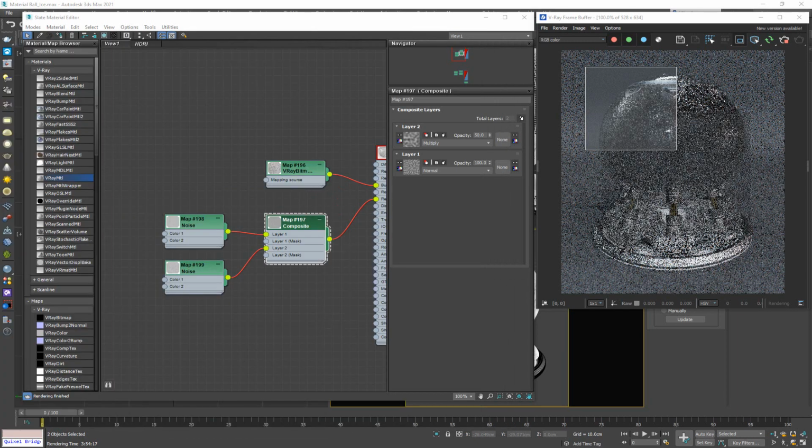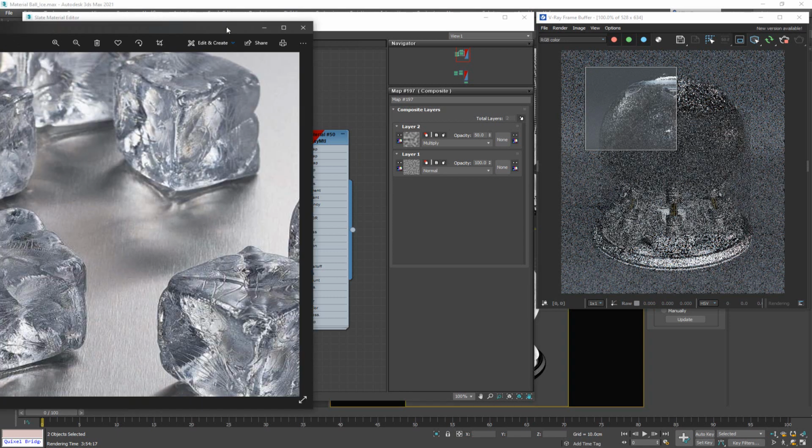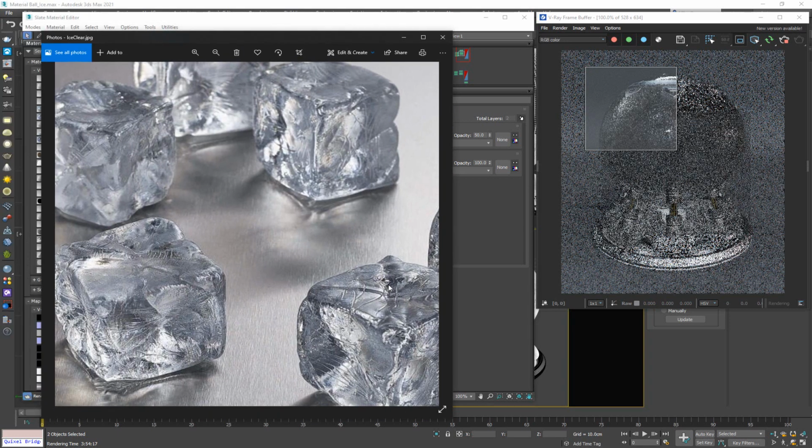So now, before I continue on and pack in another layer of details, what I want to do is use an extra pass that's going to help me get in some of these crevices, like I said previously.